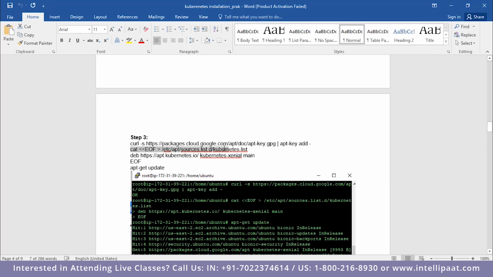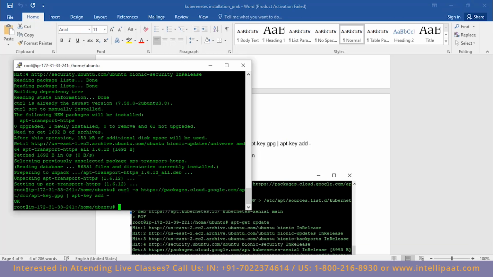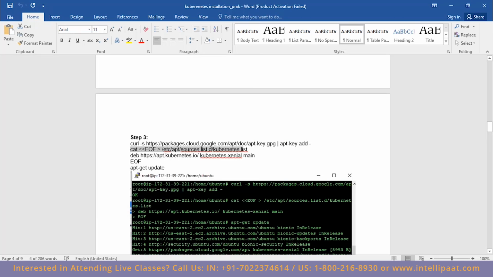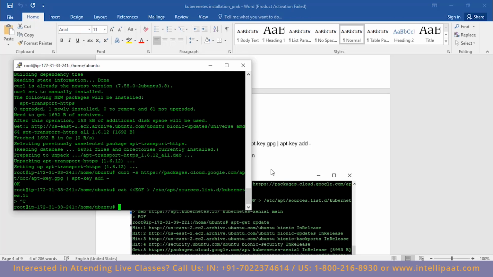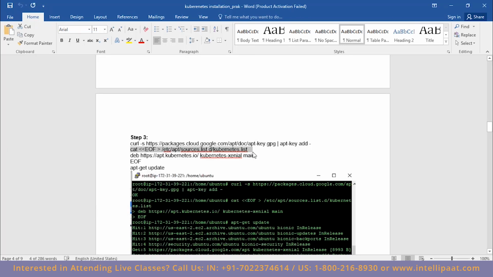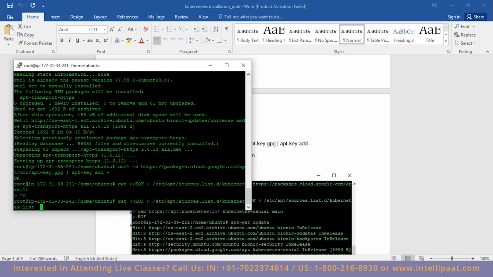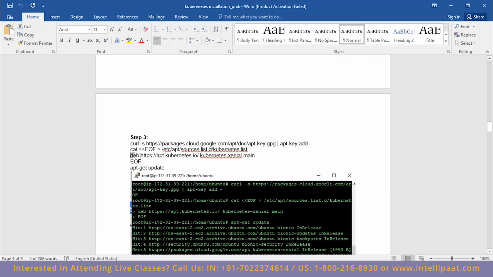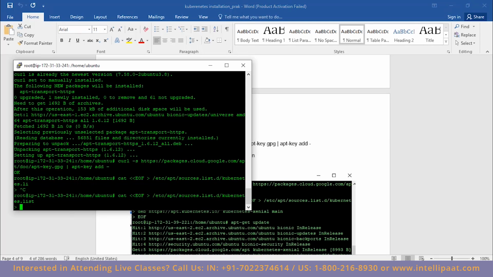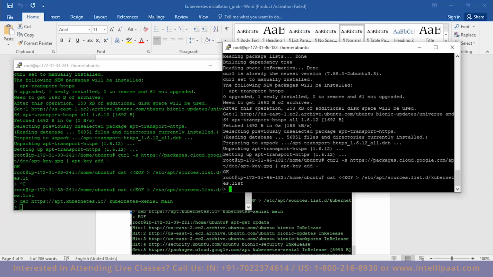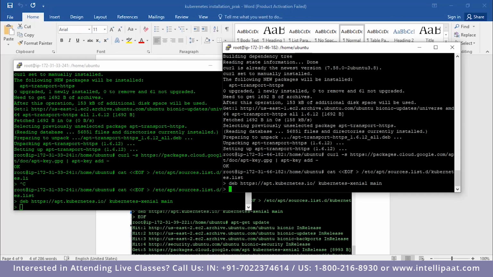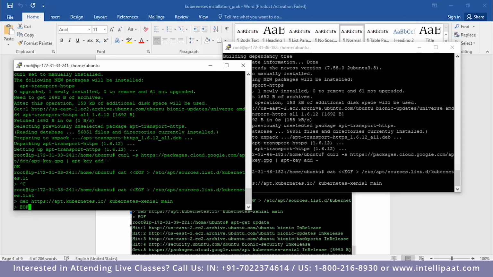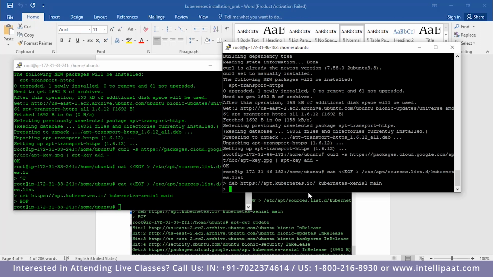The next command is cat EOF into the kubernetes list, and we have to pass a few arguments in it as well. We'll copy this command again in master, and it's not completely copied. As you can see, the li was there, so it has to be copied till list, right? So this is here, just run it here, and same for the slave. And the next one gives the area where the actual Kubernetes main deb is. So just paste that, and this one as well. Then, since we've opened an EOF, we have to type EOF to get out of it. Just type EOF in both places, right?